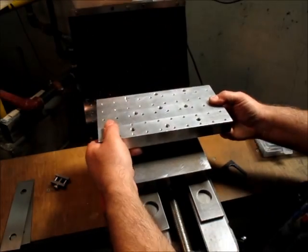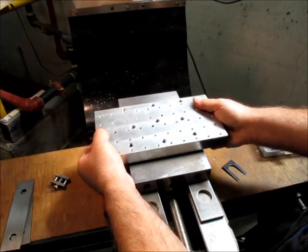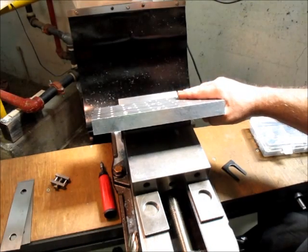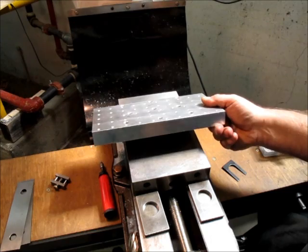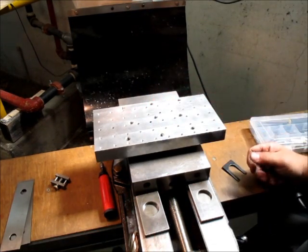So the way this works, just real quickly, is that round bar gets clamped in the vise, right? And what that means is now we can tilt this up at a bunch of different angles, very quickly and very easily, and then clamp stuff to here and do the work.